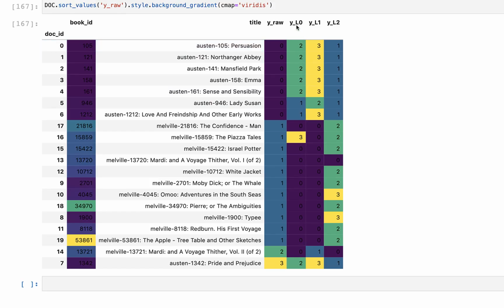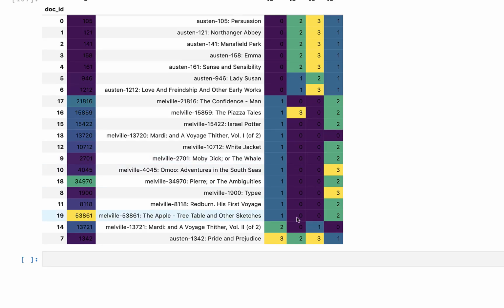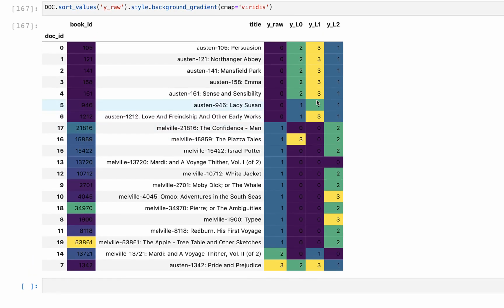So we'll see that in using the binary count matrix, it assigned a category 2 to Pride and Prejudice and these novels, which makes sense. And it singled out the juvenilia, which is interesting. It said, oh, Lady Susan and the earlier works are in group 1. So it figured out the juvenilia of Jane Austen as opposed to her other work. Interestingly here in Melville, it groups all of Melville together, but it figures that the Piazza tales are distinct. And you can continue this exercise in the other columns.